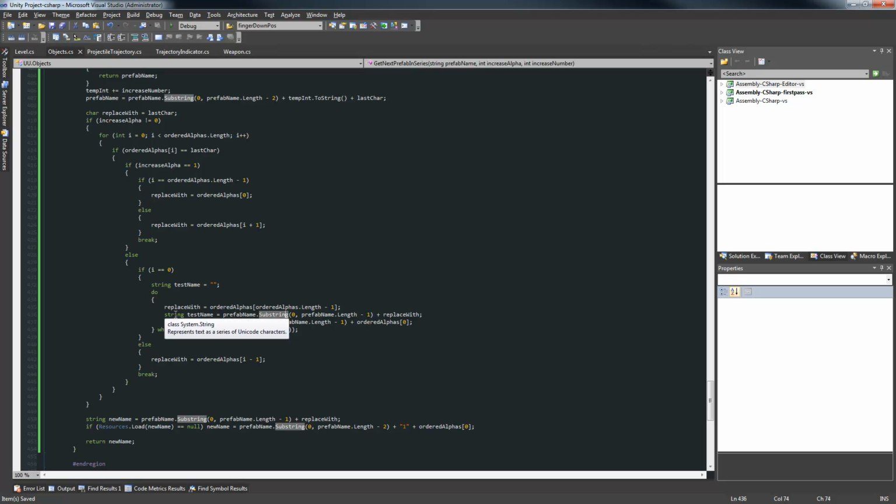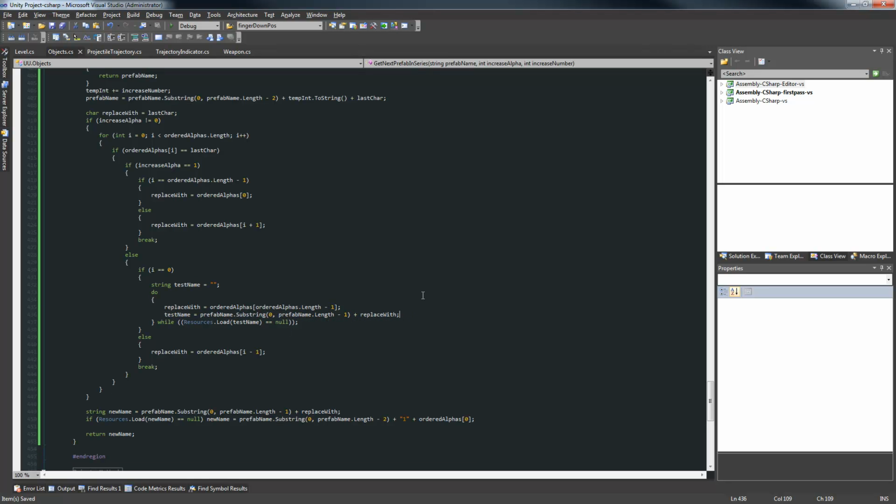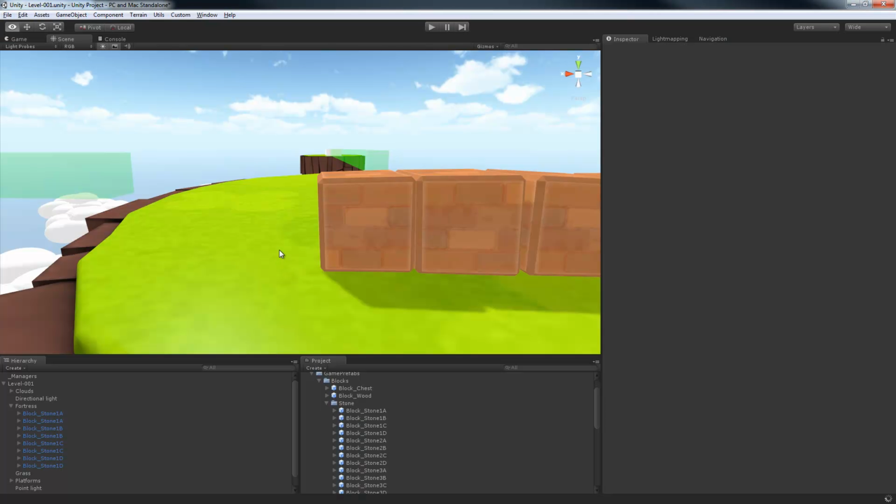Replace with equals that. Test name equals that. Get rid of that. Okay. And we'll just get that going for now.